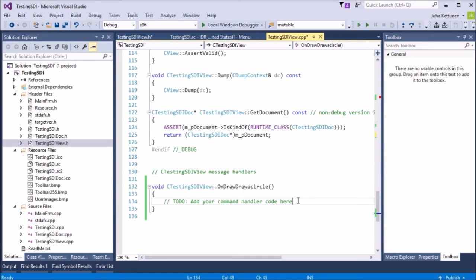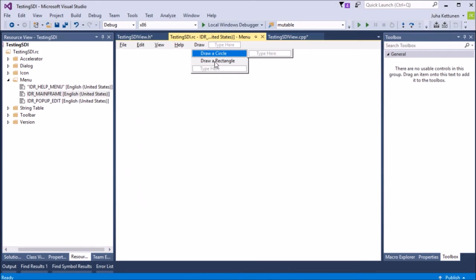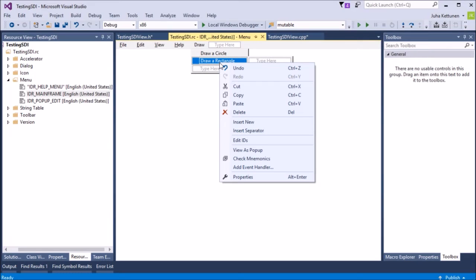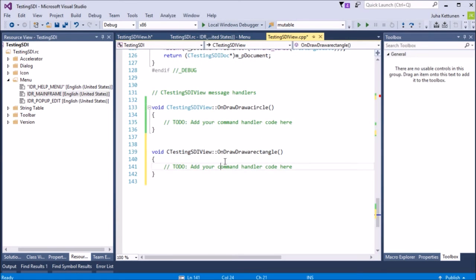Okay, but now the question is how can we update these things? Before we go there, I will add the event handler for this rectangle as well. So we go to add event handler. We're gonna put it to view as well, add and edit, and put it here, draw rectangle.